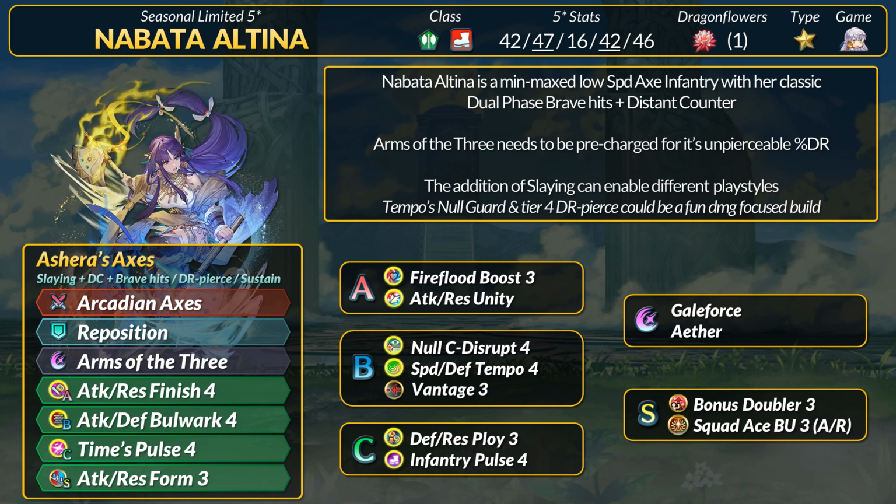If tanking isn't working, you can try to be more aggressive. Tempo 4 or Assassin Strike for pure initiation damage. With Slaying, this Altina has the easiest setup for Gale Force, just bring a cooldown skill. For the most part, Nabata Altina has brought in some tanking tools, but is that enough? Tough to say.